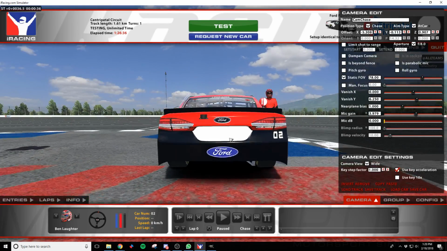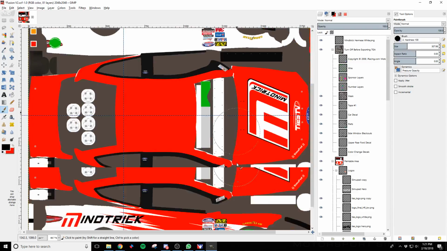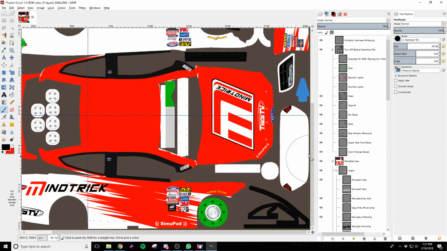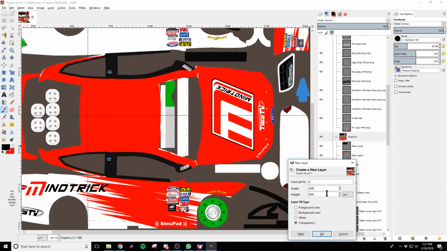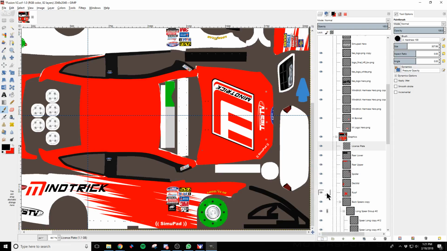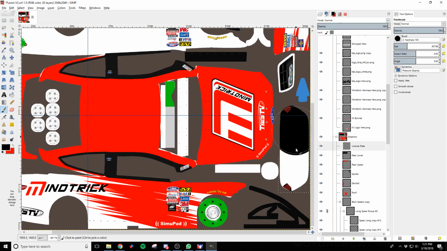All right, now notice that big sponsorship area, the license plate area there. We're going to locate that. There it is. And we're going to make that black as well. Boom.